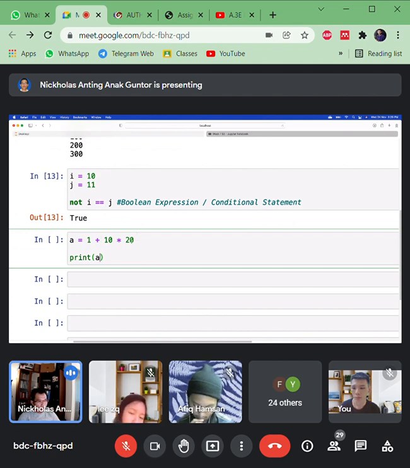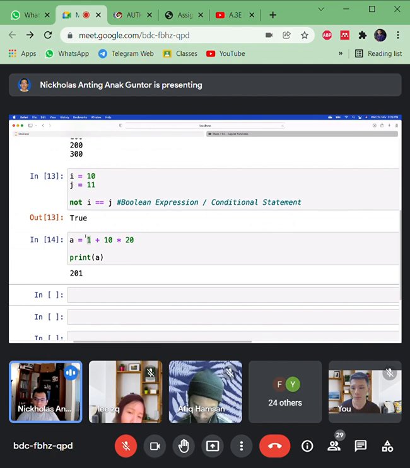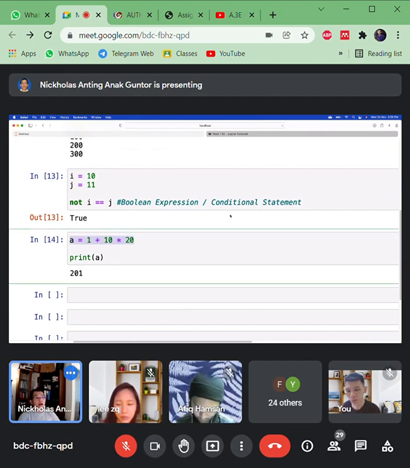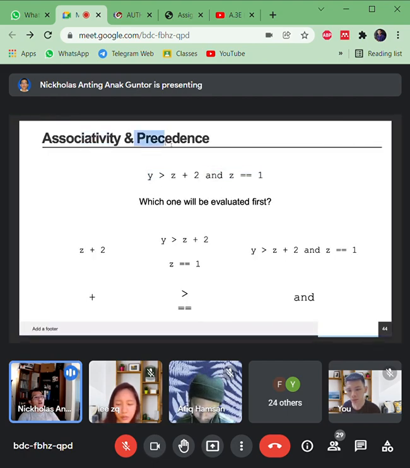Adakah 1 tambah 10 darab 20? Ataupun 10 darab 20 baru tambah 1? Coba tengok. I believe you will get this answer, correct? 10 times 20, 200 plus 1 lah, 201. Why? Because they follow the rule of either associativity ataupun precedence.